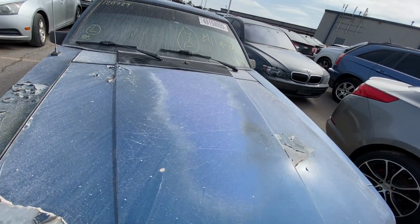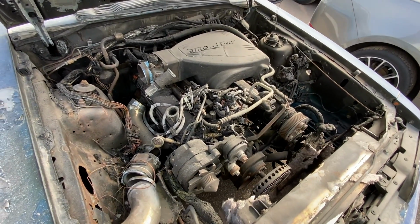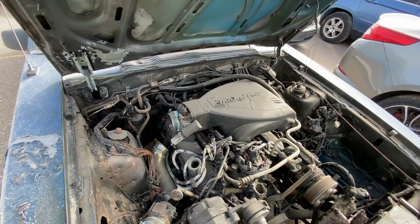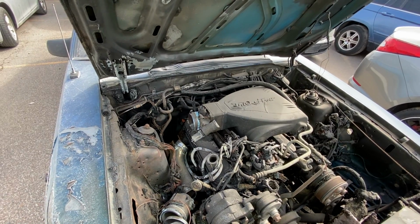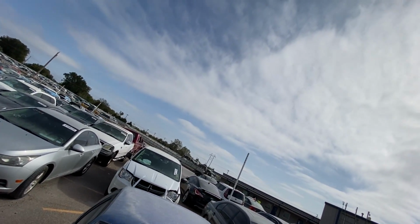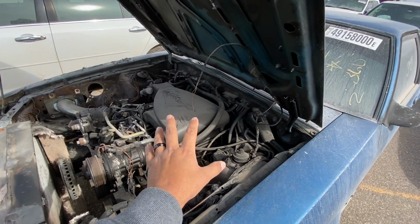Let's pop the hood, because obviously something went terribly wrong under here. Oh, okay. Somebody had a little fun with this bad boy. First thing I noticed, same thing I did on mine. Mine was a 94, so I had the new body style. The new body style Mustangs came out in 1994, and I think it was 94. Now I'm confused. I'm pretty sure the new body style Mustang came out in 1994. Let's hold this hood up real quick. There we go. I am like 99% certain mine was a 1994, but in 94, they still had the 5.0.